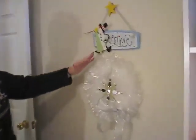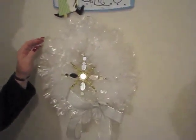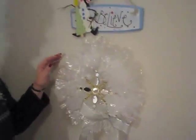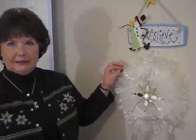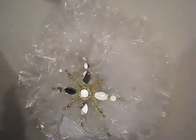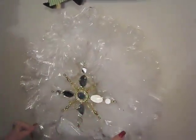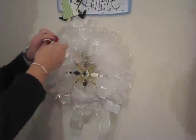So cute. Now, I know y'all don't think I'm crafty, because I don't make very many crafts, but I did make this, and everybody loved it. I made this wreath. It's really, really cool, Mom. Now this wreath, I didn't get my own idea. I read it in one of my little magazines that I get. This is sandwich bags. I think it's so hilarious. Now it's not Ziploc sandwich bags. It's the kind you fold over. It took 125 sandwich bags that you just take and tie them in.